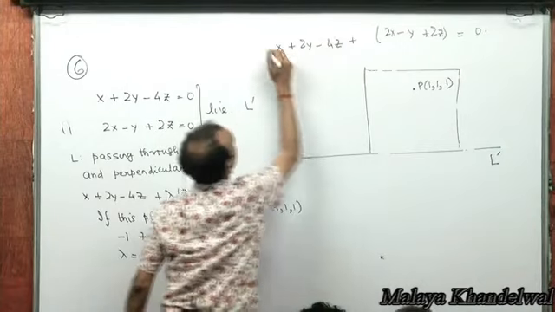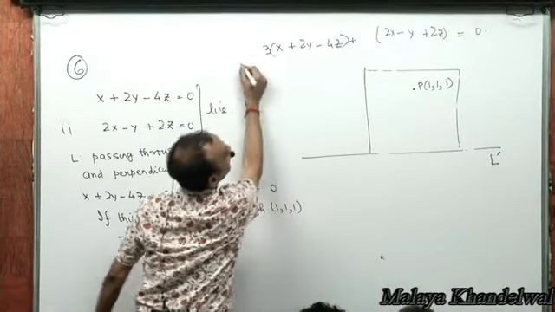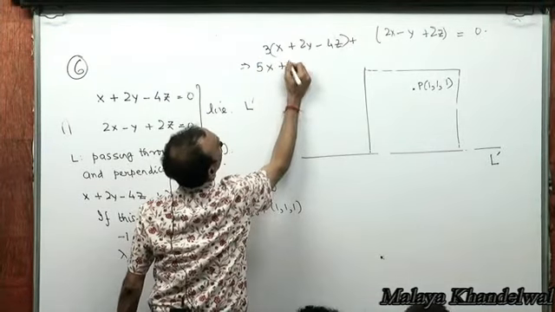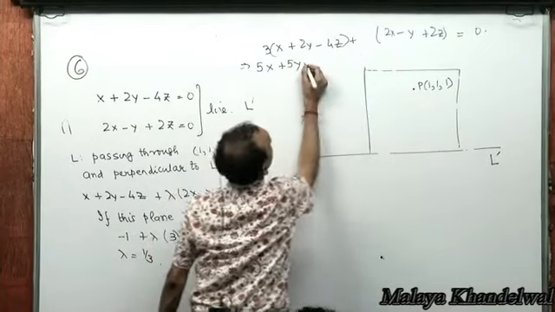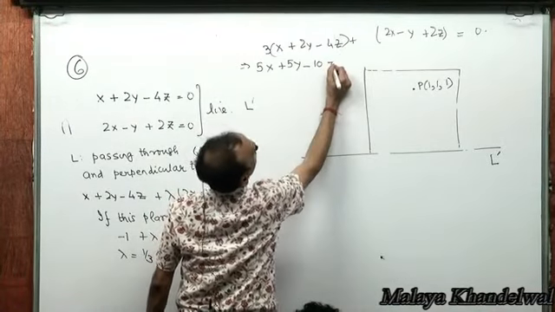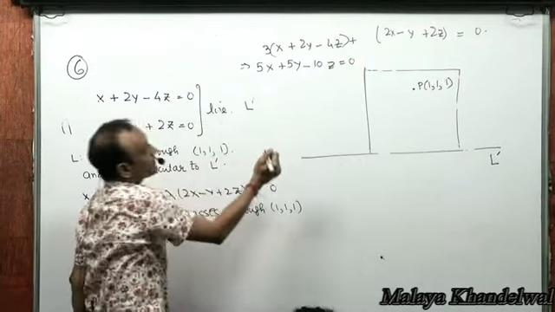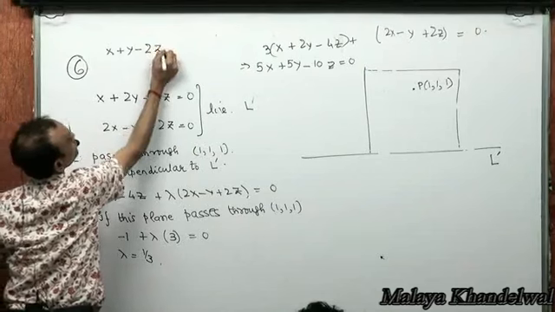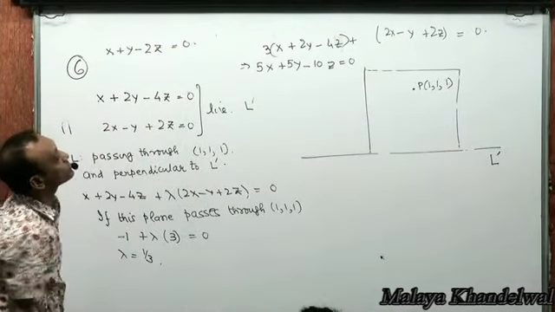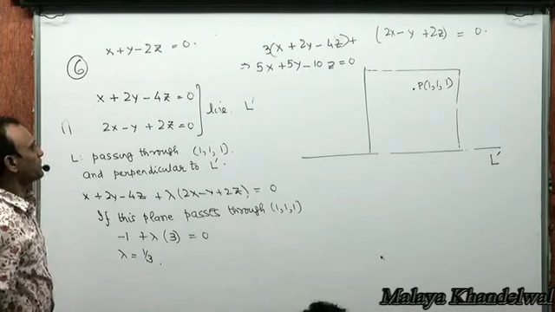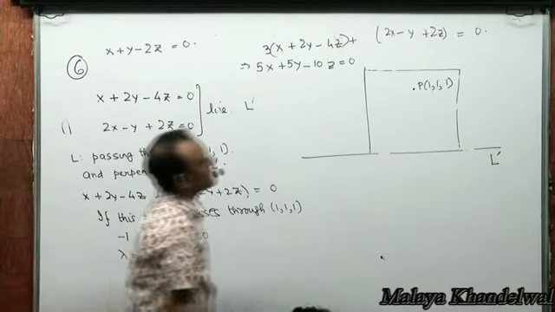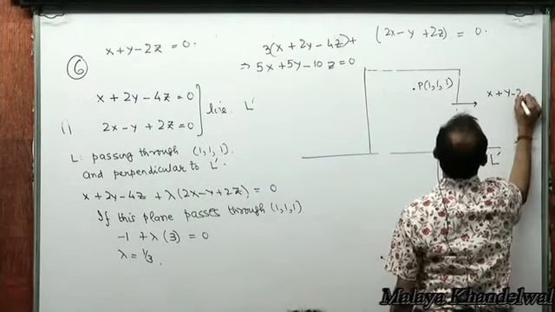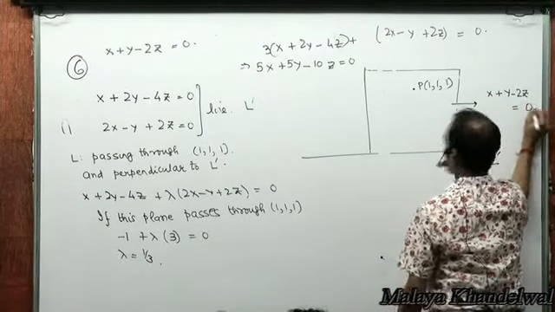So if I multiply by 3, I get this. So we have 3x plus 2x, 5x, 6x minus y, 5y. And then minus 12 plus 2, minus 10z equal to 0, right? So this plane is like x plus y minus 2z equal to 0. I'm assuming I have not done any computational goof up. If I have, let me know. Minus 12 plus 2. So this plane is x plus y minus 2z equal to 0. Yes or no?